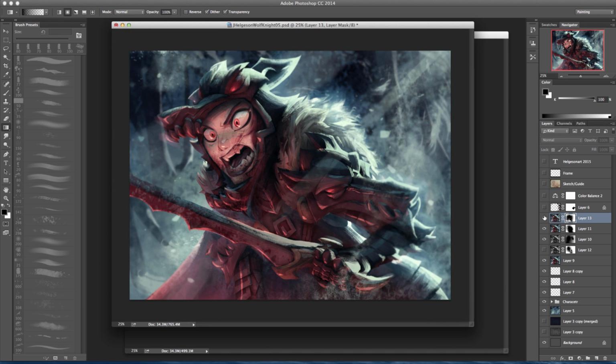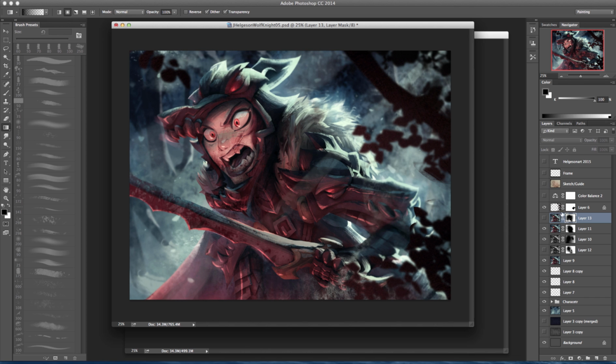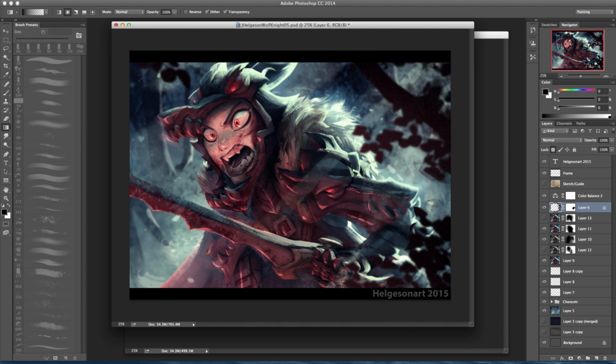Then I added a simple framing element, a foreground element. This adds a bit of depth. It was just a shape of some leaves. I think I used a custom brush for this, just black, and I blurred it a bit too to get that depth going on. Finally I added a bit of color balance, and we add a frame to it and my signature. And that's about it. That's my process in a nutshell, usually how I go about it.